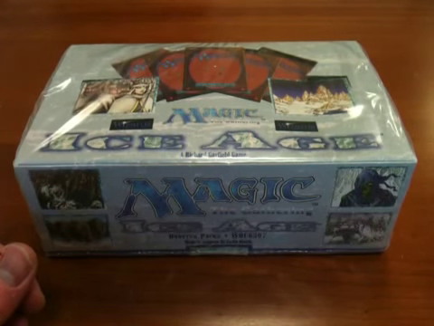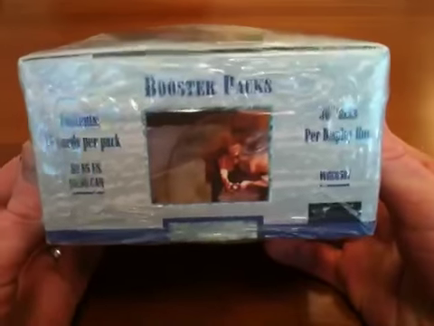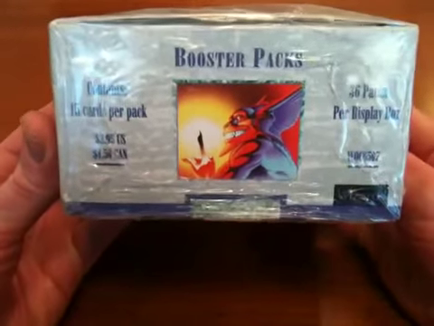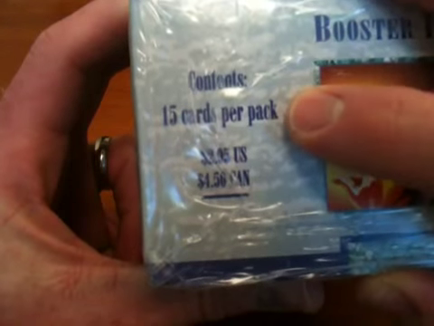Alright folks, here we go with the Ice Age booster box unboxing. Got this on eBay, which is where I get almost all my cards these days. I think that is the same text from the Ice Age starter deck that I opened in my last video. First thing to notice is the Ice Age packs had 15 cards per pack.